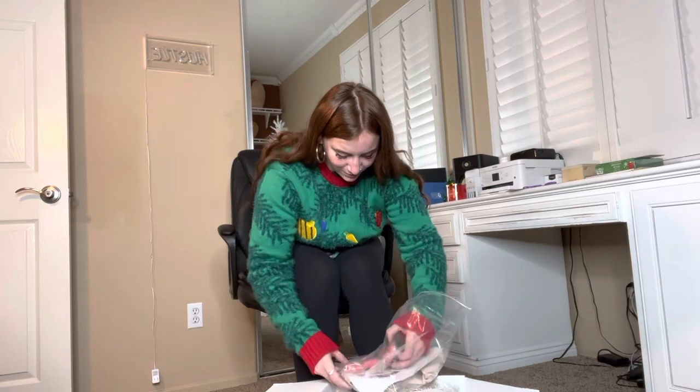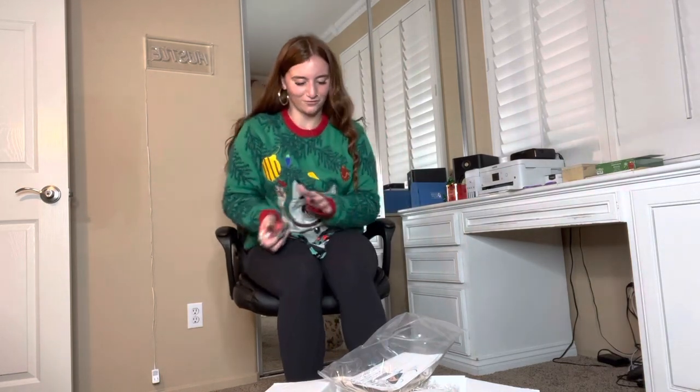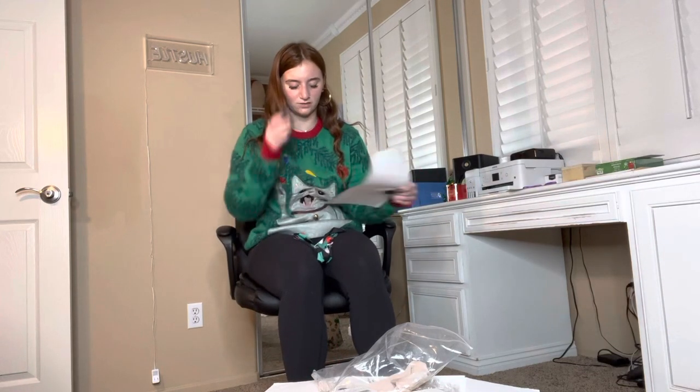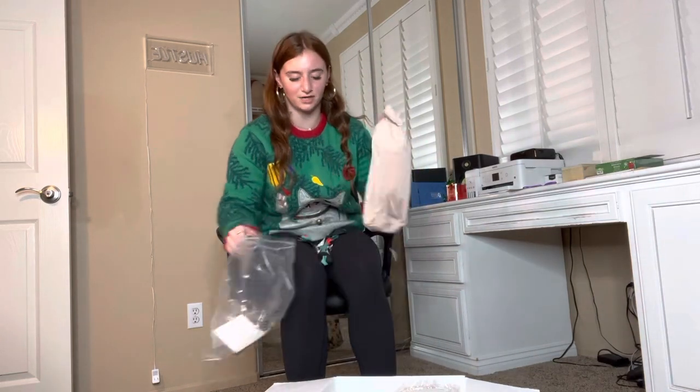It also comes with Mikaela Murphy butt keychains. Look, it has my name on them. I decorated my whole tree with these — I'll show you guys in a few. There are three of them. And it comes with directions on how to do this, but I already know how because I have like millions of these butts in my home.